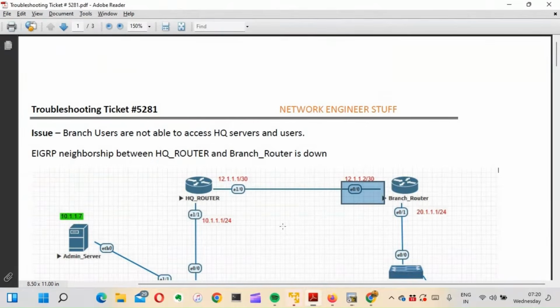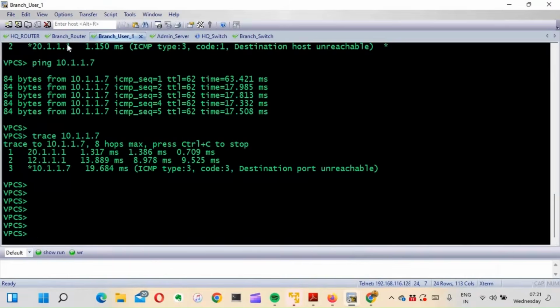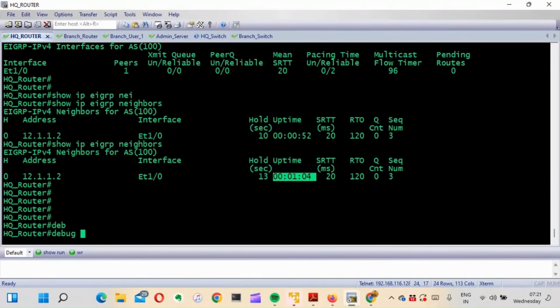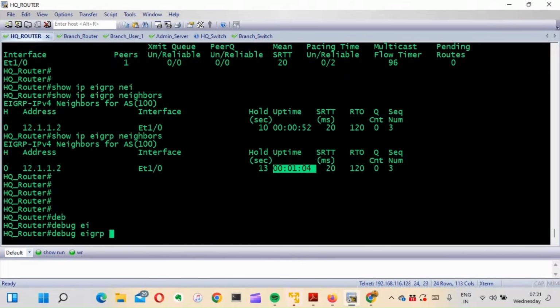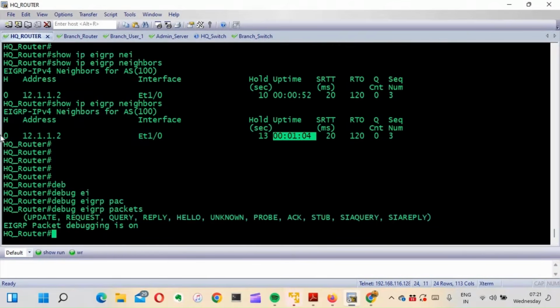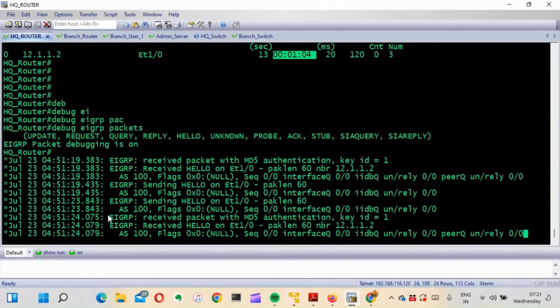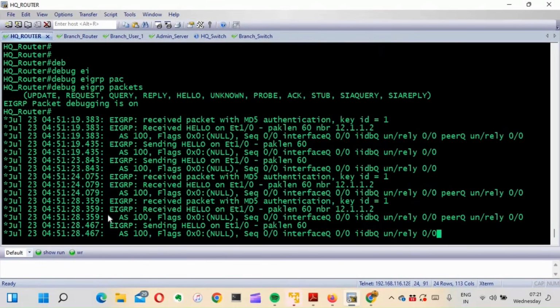Guys, this was the ticket which I wanted to show you. But one more thing we can check right now: debug EIGRP packets, if you want to see the packets. We can do it in the lab, not in the production environment, because debug commands utilize CPU of the router.